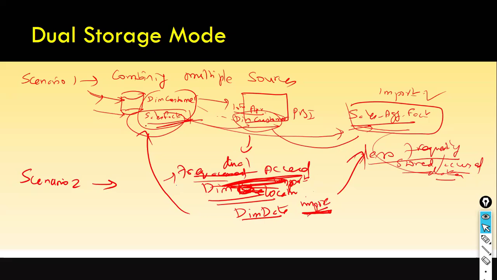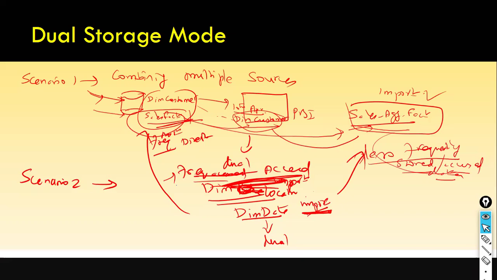And when you join this table with the sales fact table, this is also most frequently accessed, right? Most frequently accessed, but the volume of the data is very high and it is in direct query mode. So in that kind of situation, for these kind of tables, you can go for the dual storage mode. Okay, so these are the scenarios where you can use dual storage mode.